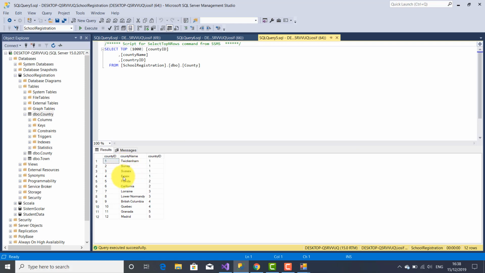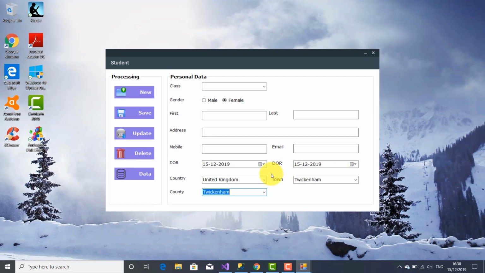All right. Actually, in the UK there are many more counties. I filled in this table with just a few of them, for exemplification, and for the next countries as well. Let's select United States, and here are the counties attached to United States: Florida, California, and here is the town attached to Florida.